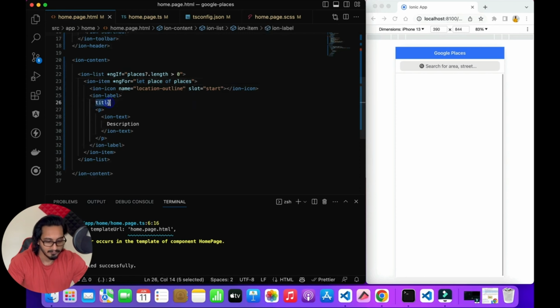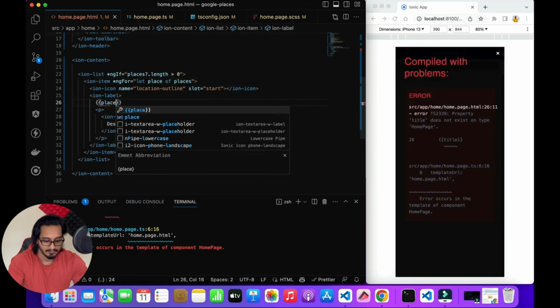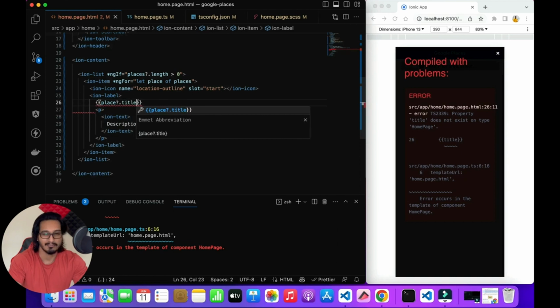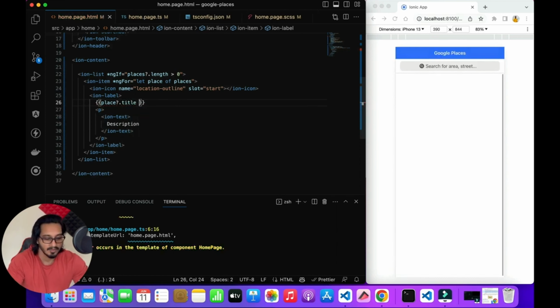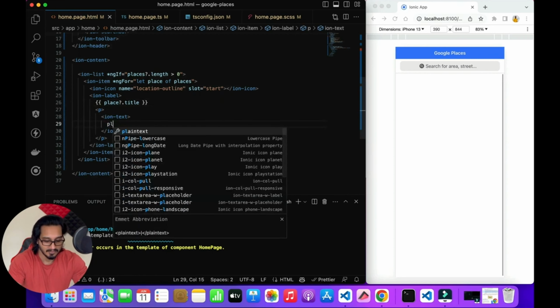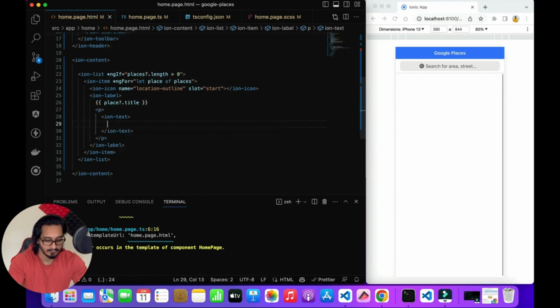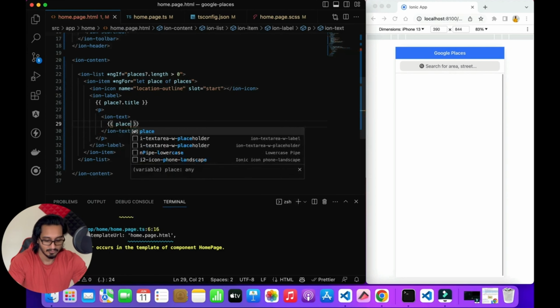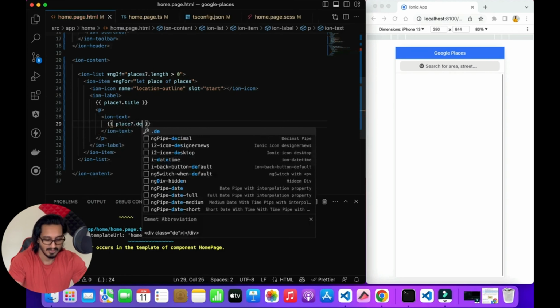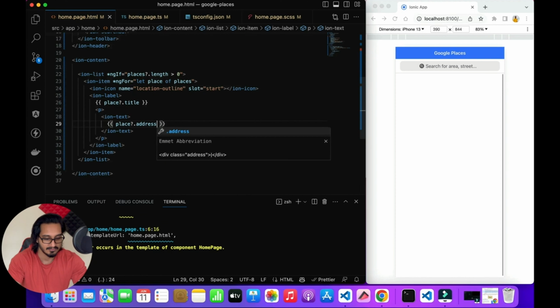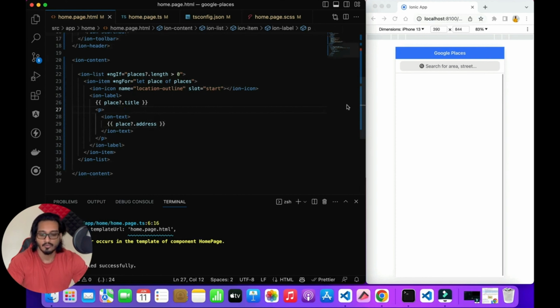Now here I'm going to pass place?.title. That's what I'm going to have the value to be. Okay, don't worry. And let me give here places, place?.description or address, maybe any one of those. I'll just check it. Okay, so now you won't see anything here. Okay, great. So what next I need to do?